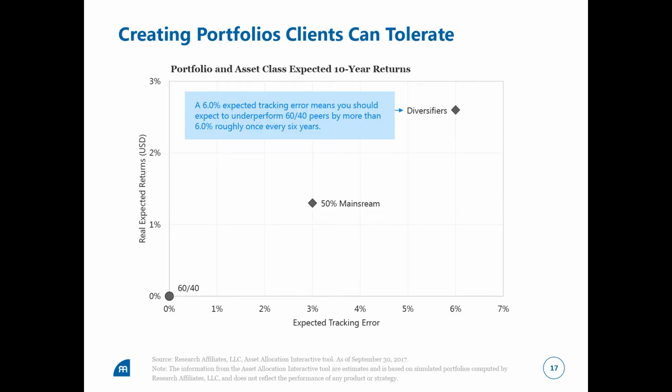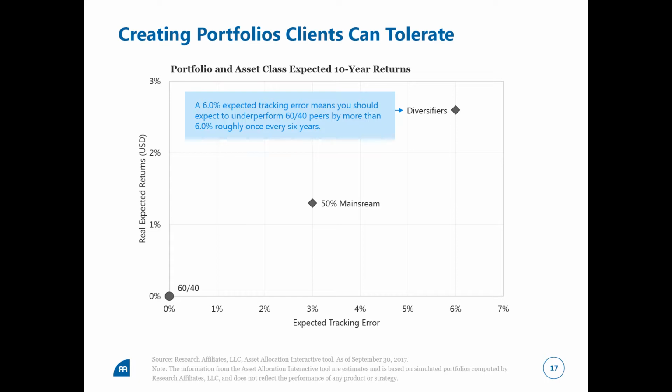Now, advisors have been walking their clients through this trade-off between having diversified portfolios that look different and more mainstream-oriented portfolios that are more comfortable, but over a longer time period might give us lower returns. What can we add to that conversation? Well, in Asset Allocation Interactive, we give you the ability to not just look at the absolute return and expected risk of the portfolio on a standard deviation basis. Let's try and quantify this maverick risk.